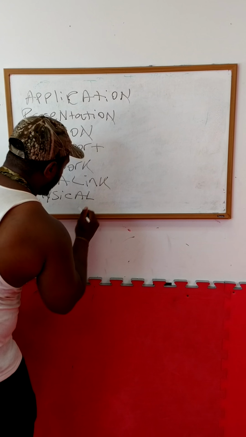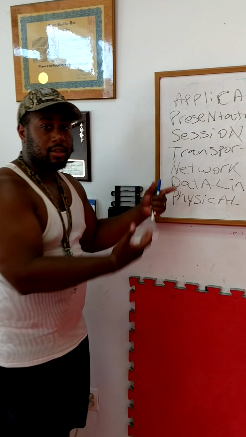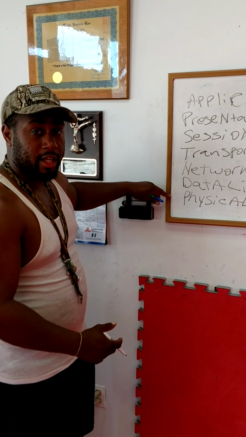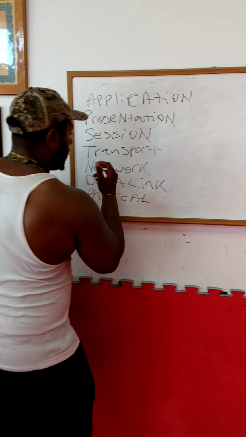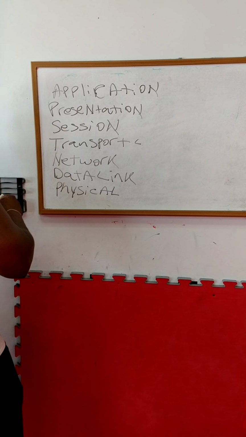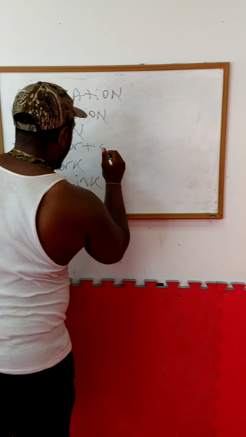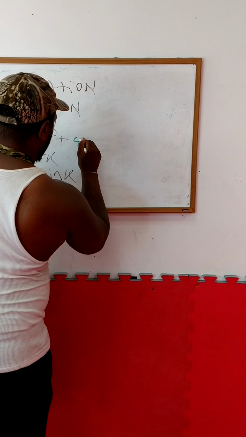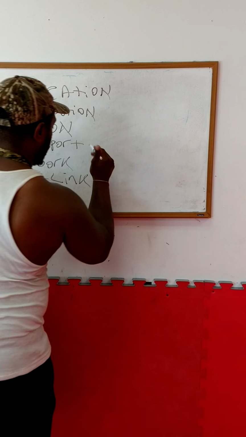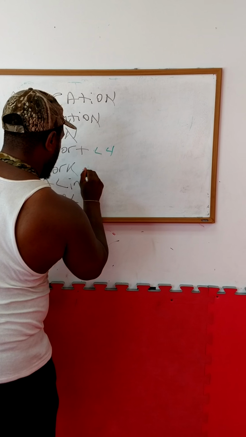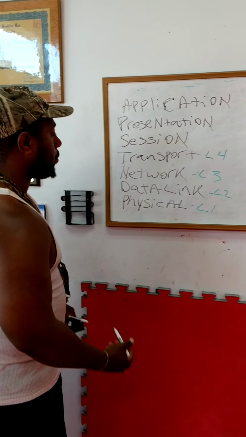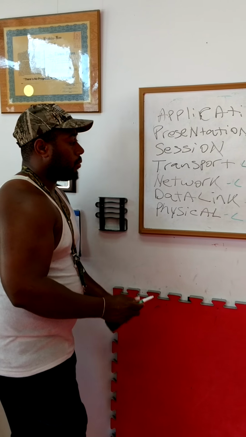Now, these layers have to be ingrained into your psyche. Whenever you think of networking, you have to think in terms of these layers here. The transport, the network, the data link, and the physical are the most important layers. They are the bottom 4 layers, right? Layer 4, hold on. Let me get another writing utensil here. Layer 4, okay. Layer 4, layer 3, layer 2, and layer 1. These are the most important layers.